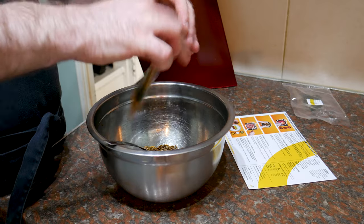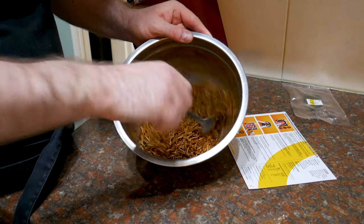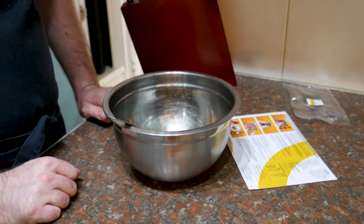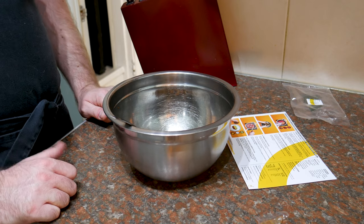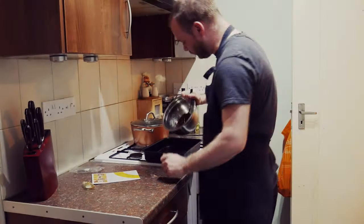So let's add the spice mix. In it goes. And kind of mix that up to coat those mealworms thoroughly. So I'm going to get those onto a baking sheet, whack them in the oven, toast them for 5 minutes, and then we can build this burrito. I'm actually kind of looking forward to it now.